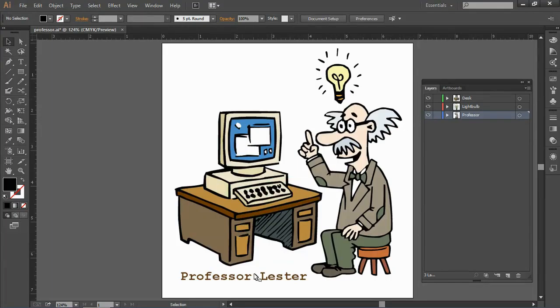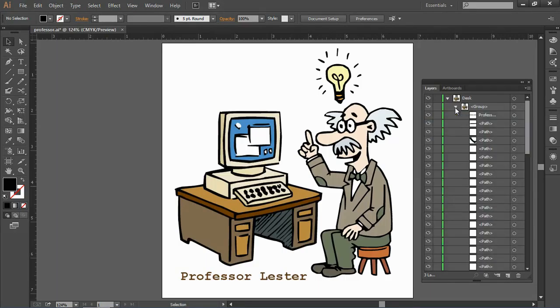Now let's split the text off into its own layer. So that's on the desk layer, and I know because if I turn the eyeball off and on, I see it. Let's open this up. Now we have the group. Let's open up the group. And I've got all kinds of stuff. Now you can see up here on top the little wording here. So I see that's what that wording is.